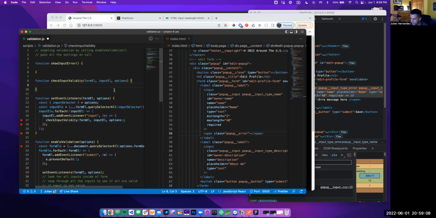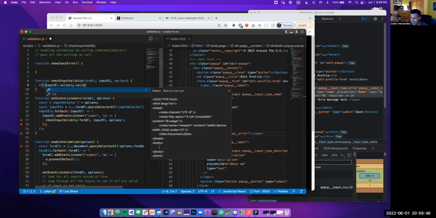So one, we're going to check the validity. So if inputEl, remember this is going to run every single time a user puts an input into it. This is going to run once for each input, when the user types in that input. So inputElement.validity.valid. Remember, that's what gives us a Boolean value. So if it's not valid, putting this exclamation point negates whatever I put in here. Obviously this is simply going to bring back true or false, which works perfectly.